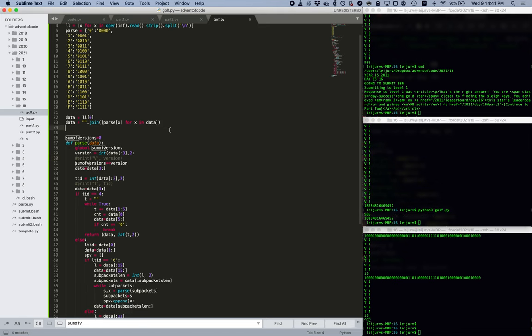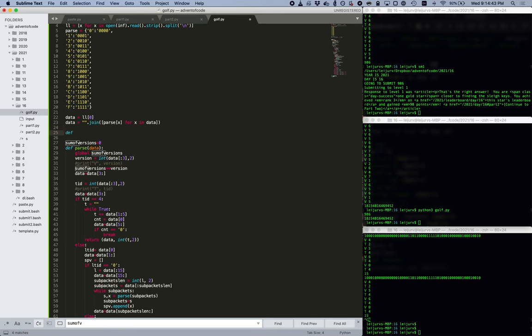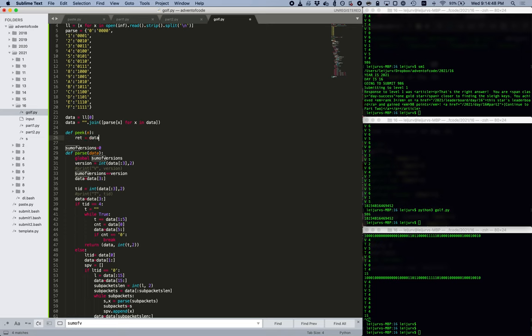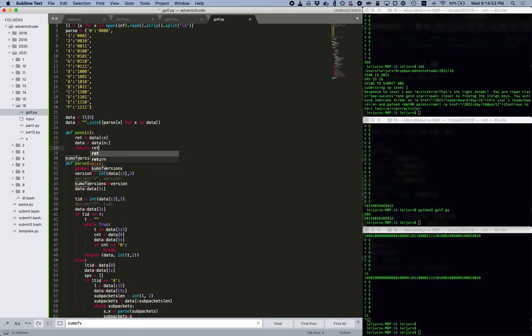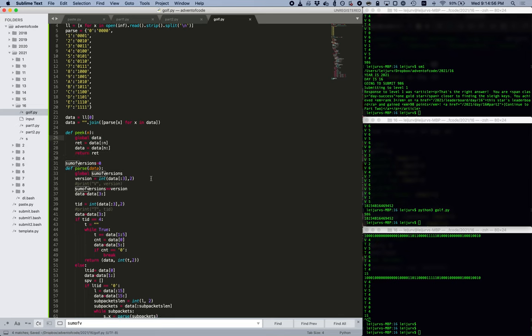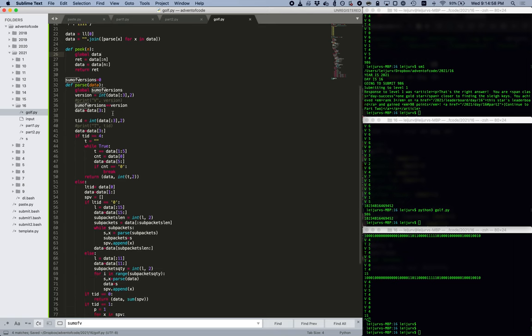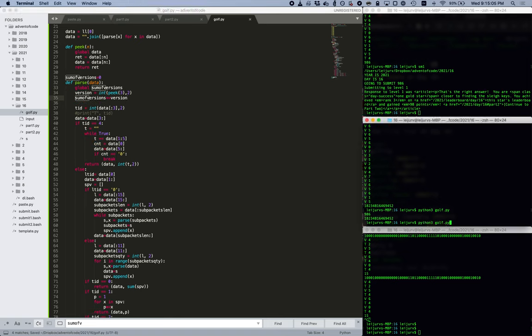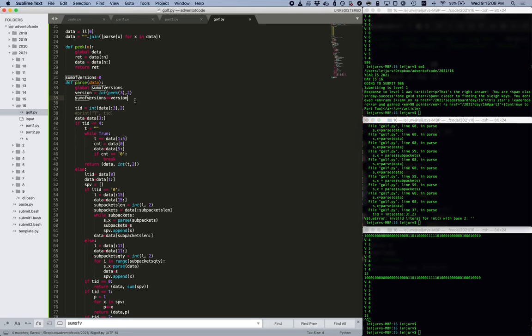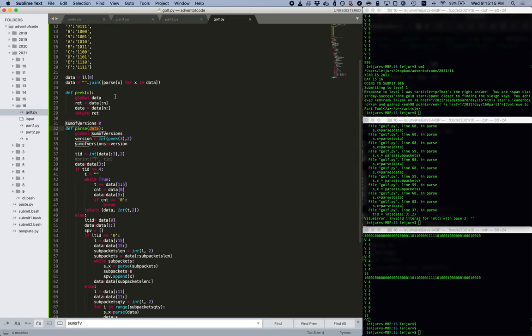So a better way of doing this data thing would be to just, you know, peek n, right? And be like red equals data of colon n, red equals data of n colon, and like that. Global data. Oh, so impure. And then we could do int of peek of 3. And that would work. No, it wouldn't. Oh, because, of course, data isn't like that.